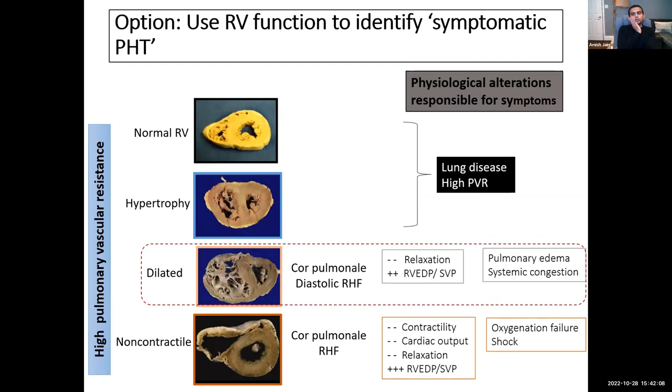So what we have decided to do in our unit is basically use right ventricular dilatation as a threshold for identifying these patients. And that really is because we went for specificity rather than sensitivity. So in our unit, if a patient is diagnosed with chronic pulmonary hypertension, but the RV is normal in size and performing well, we won't actively treat it for pulmonary hypertension. We'll optimize the respiratory business, but we will very closely follow up. And a lot of these patients actually resolve without progressing into RV dilatation. Those patients will not be treated by any pharmacological means. On the other hand, for the patient who develops RV dilatation, at the first sign of that happening, we will start treating them more aggressively to try and reverse it.